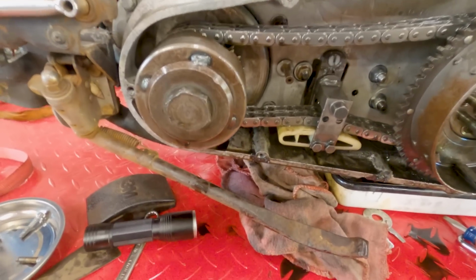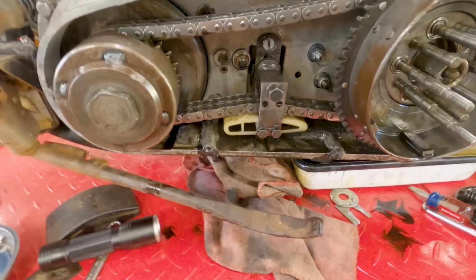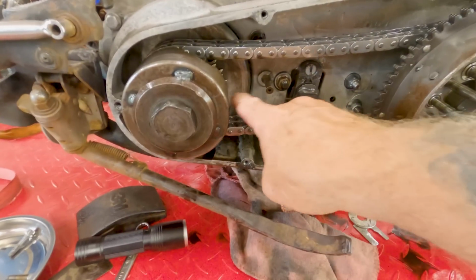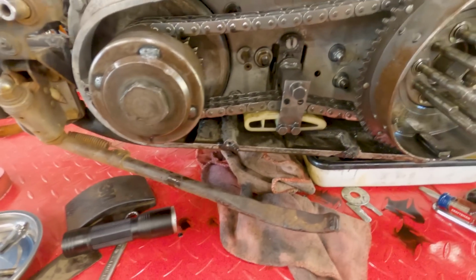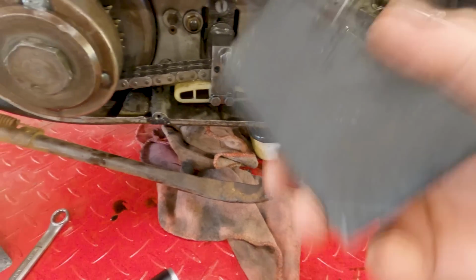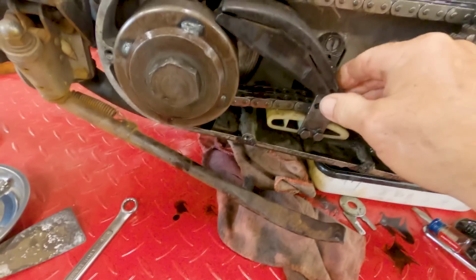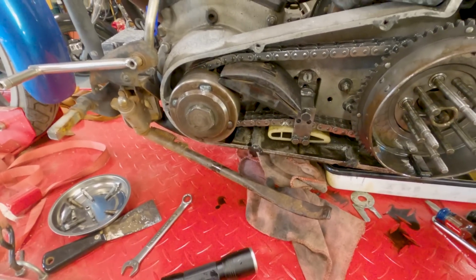There's several ways of doing it. The tool's like $9, but they're kind of pieces of crap, and I always lose them or I lend them out. One of the ways is you take a piece of wood, oak right here, or you can take a chisel or something like that. I like something soft. So I actually use this, which is a 3M, you put sandpaper in it. I just wedge it in there like that. And it was free and didn't cost me anything. And it'll come right out.